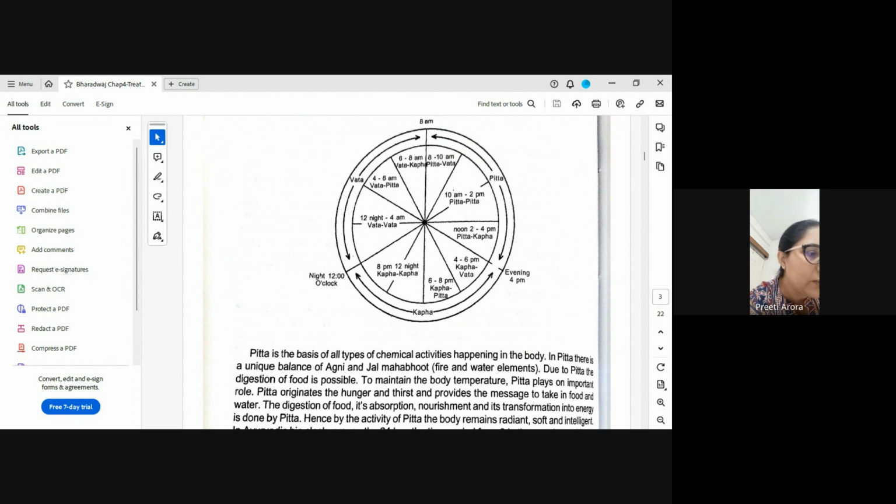And this cycle continues because every element is in relation with the other elements. We cannot have Vat without Kapha and Pitta. We cannot have Pitta without Vat and Kapha, and we cannot have Kapha without Vat and Pitta. Every element has to exist with the other elements if it has to do any work. Everything is interdependent in this world, like the concept of yin and yang in Chinese acupressure. If you understand that aspect, the same aspect is introduced here. These energies cannot exist in isolation, but will always be interdependent with each other. So let's move ahead with that.